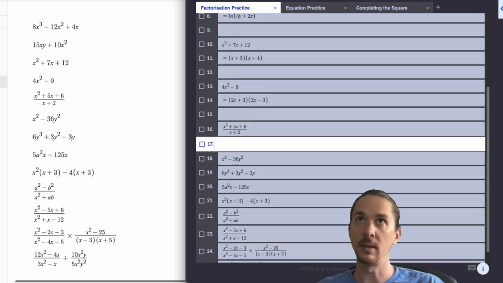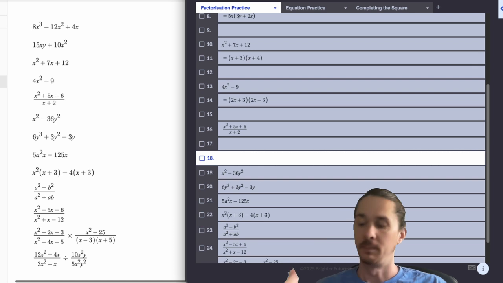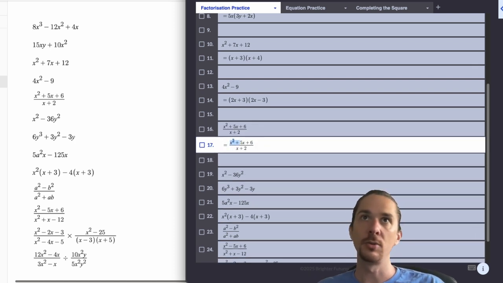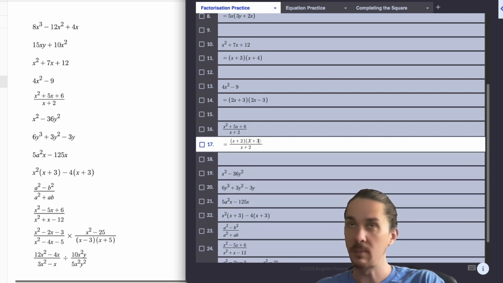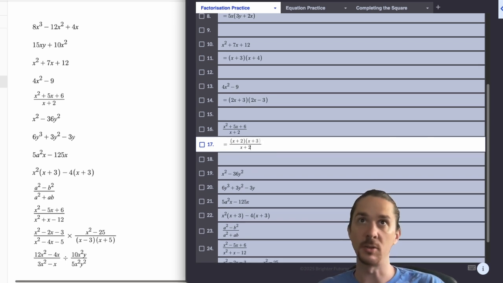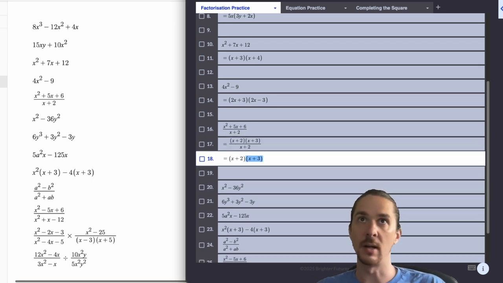Okay, this guy here. Now we've got an algebraic fraction. And when you have a question like this, typically you're going to do some factorization and then things are going to cancel. So to factorize the numerator, we need two numbers that add to 5 and multiply to 6. It's going to be 2 and 3. So we've got x plus 2, x plus 3. And we probably could have guessed that we were going to get that common factor, that factor of x plus 2, which allows us to cancel the denominator entirely. And so our answer is x plus 3.